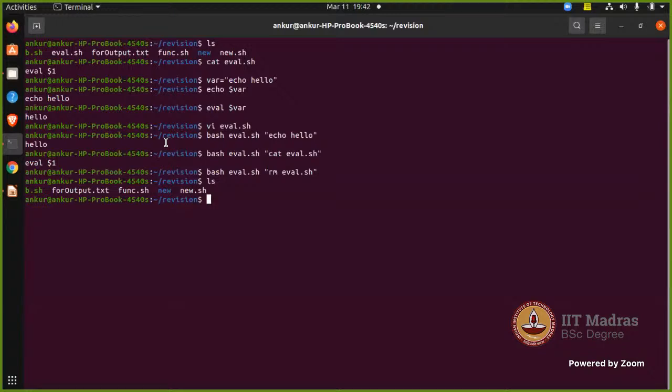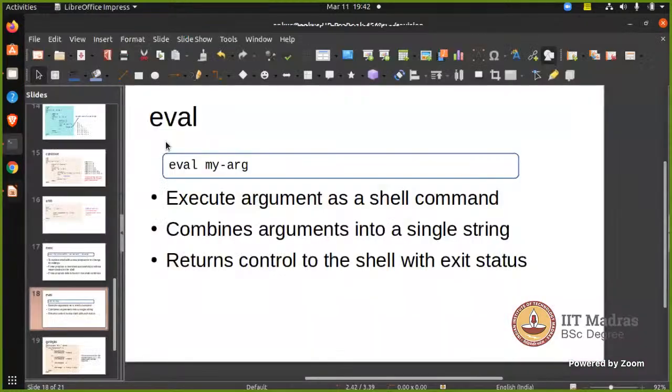That's the difference. Eval is for evaluating the string as a command, and dollar bracket is writing the command there itself. Got it? Okay. So we'll try that.